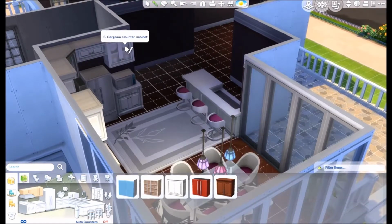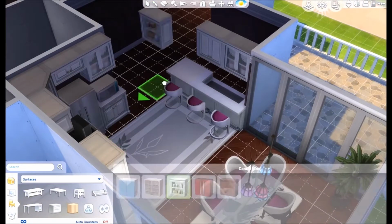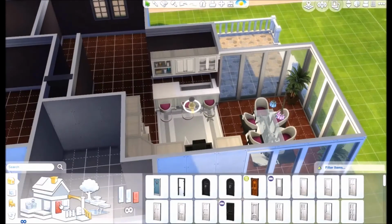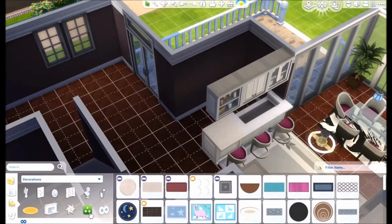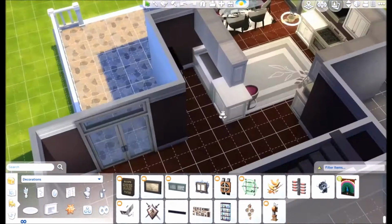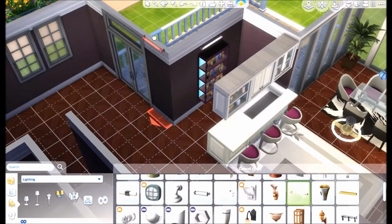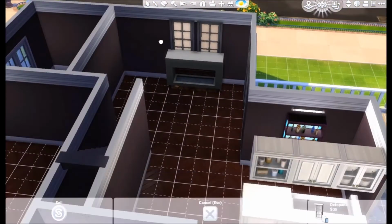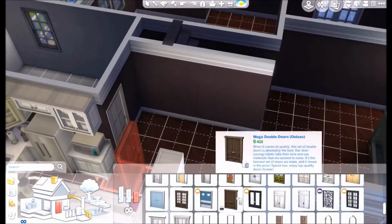As you can notice, the whole house has a purple theme. This kitchen and the dining room are purple and white, and honestly I really love the way it looks. I really love the aesthetic of it, and also the wood floor in this house has a red tint to it. I don't know if you can notice it or understand what I'm talking about, but in game you really notice it, and it just worked so well with the purple wallpaper, and I was like, yes, I loved it so much.